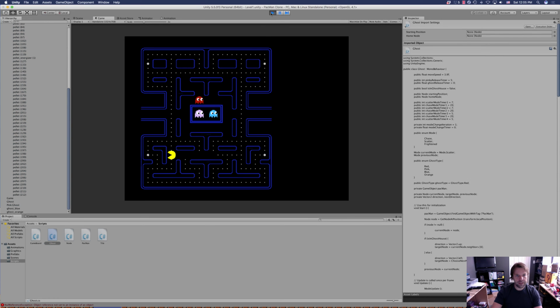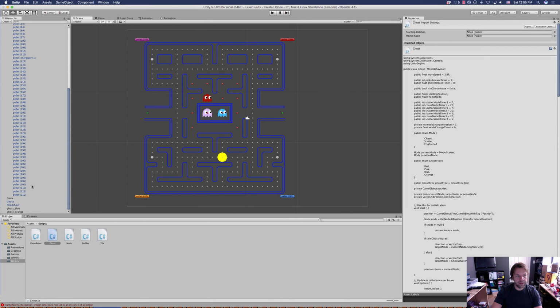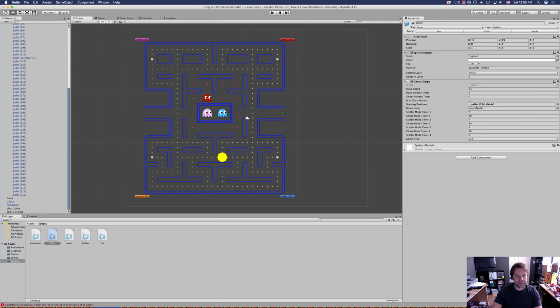And look at that, Blinky isn't moving at all. And you know why? Because we didn't set his home node. Alright, so let's go to Blinky, and see, his home node is not set at anything. So we're going to set his home node equal to pellet 210. So we're going to drag pellet 210 over here. Alright, and we're going to do the same thing for the pink ghost. And that's pellet 209.